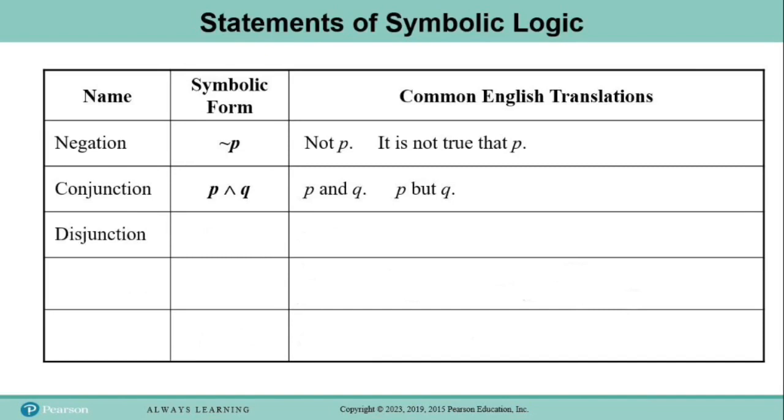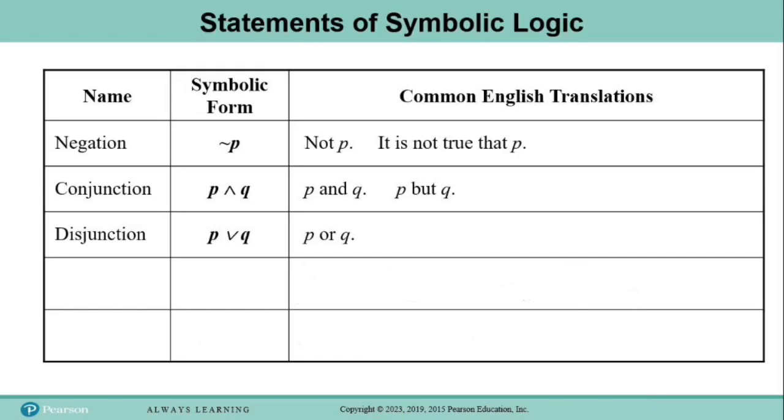And then we talked about the disjunction, and we said a disjunction is two simple statements joined by an "or." Okay, so that would look like this, "P or Q." So remember that the symbol for "or" looks like a V. So the "and" symbol looks like an upside down V, and the "or" symbol looks like a V sort of. So "P or Q." And it could be said that way in English, "P or Q," and that's really the only way we have to represent that kind of situation.